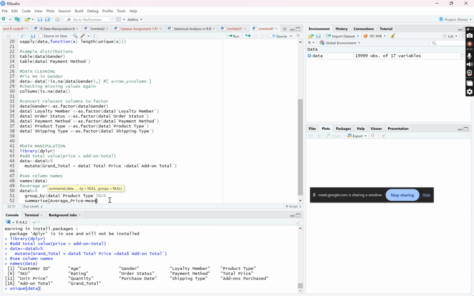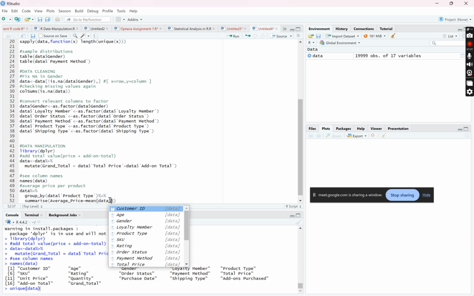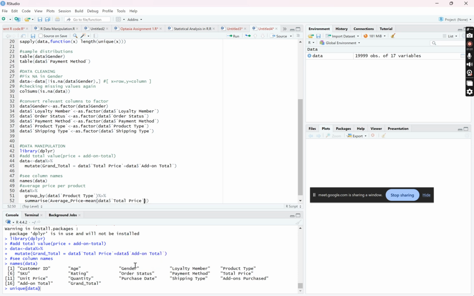And this is going to be mean. Mean of what? Data, $, total price. So mean is equal to total price, comma, na.rm. It will remove the missing values, because where you have missing values, it can never bring the answer.